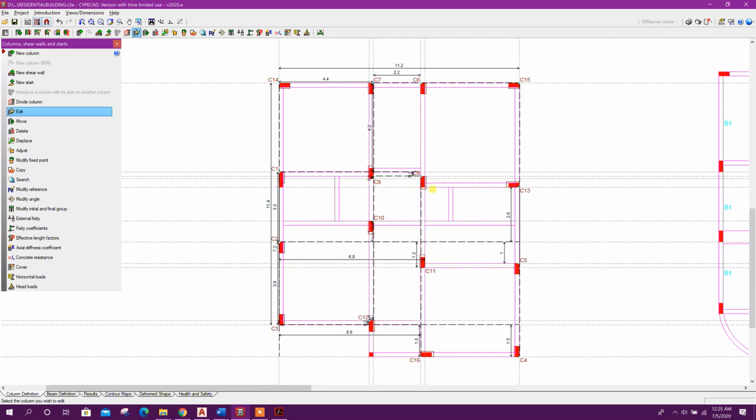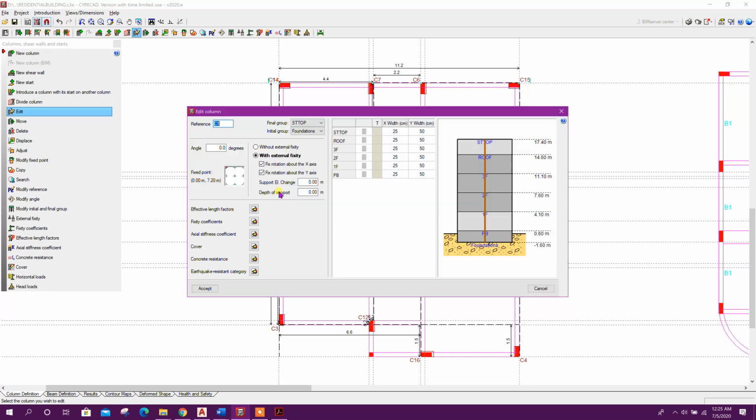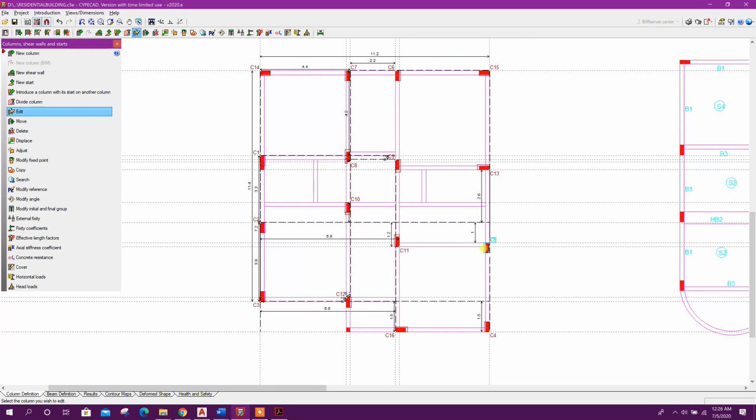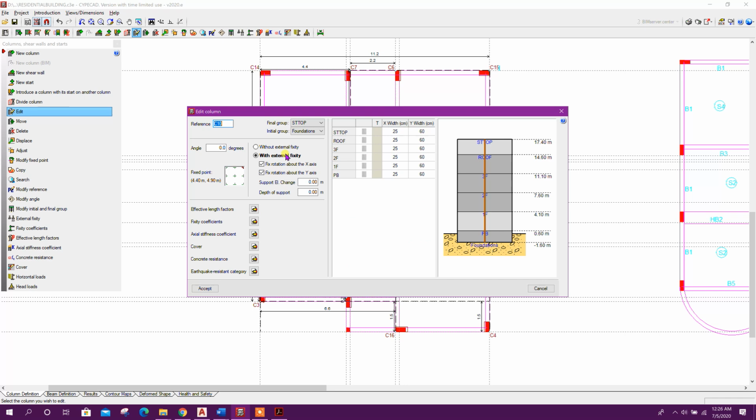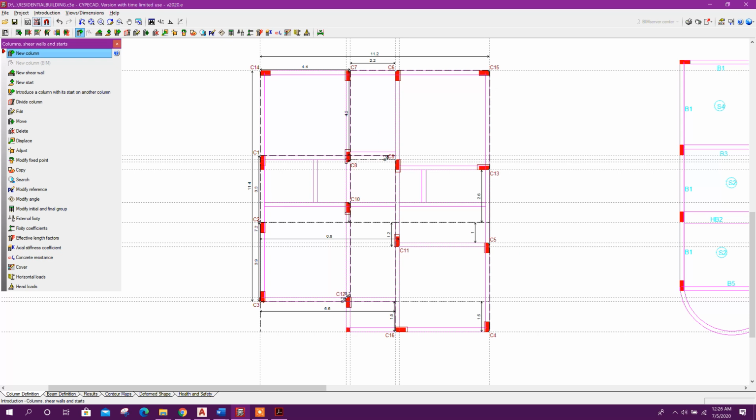Four columns will be up to stair top, so other columns we will edit. This up to roof, accept. Now go to new column, up to roof, 25 by 25, accept.